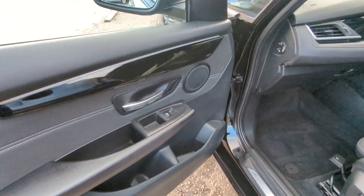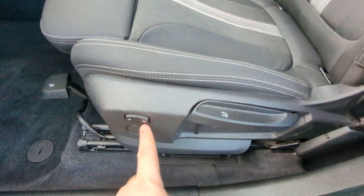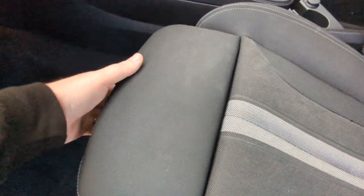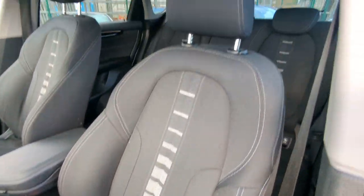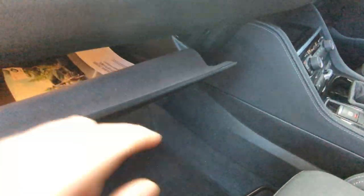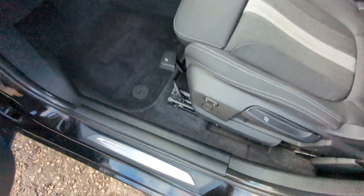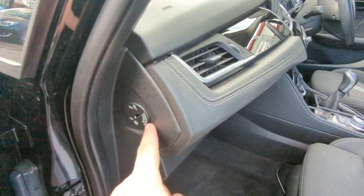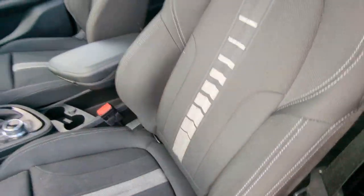Onto the front — same piano black finishing. Obviously you've got electric windows in the front as well. You've got height adjustment on your passenger seat as well as electric lumbar support. Being the Sport model, they do have these extendable seat bases as well. I put this in for a valet and it's come out with a few little watermarks, so I'm going to get those redone. Glove box — you've got your owner's manual in there. There is a cut-off for the passenger's airbag, and it has got Isofix points, so it's all geared up to have a car seat in the front.